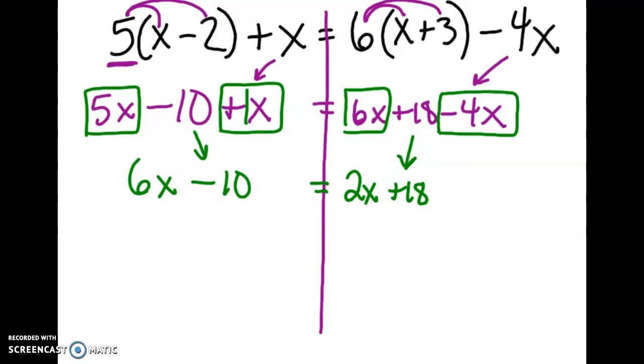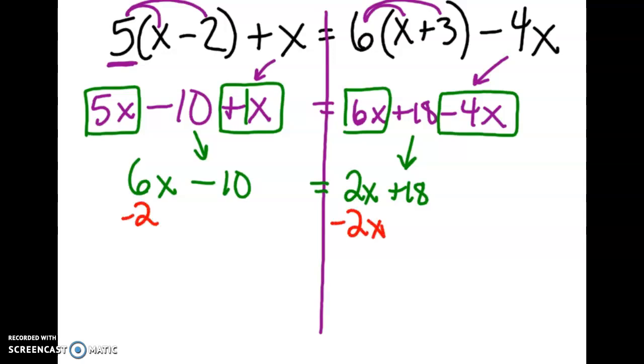Notice we have x's on both sides. If we do have x's on both sides, one of them's got to go. We can't solve for x when there's a bunch of them floating around. So we need to get rid of one of them. I usually recommend the lower one, the smaller one, but it is up to you which one you want to eliminate. We have a positive 2x here, so I'm going to subtract 2x.